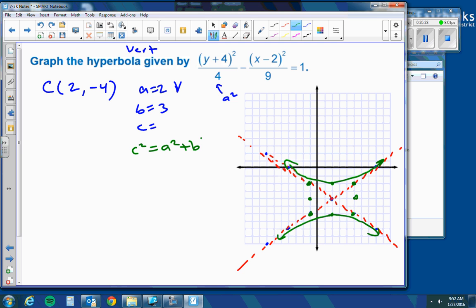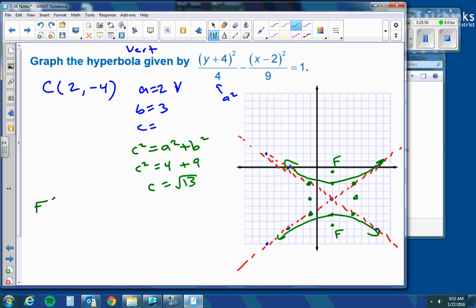Once again, first we do the Pythagorean theorem. It's just, what, square root of 13? Which is less than 4, 3 point something. So from the center, you go up 3 point something, which puts one focus right about there. And then from the center, you go down 3 point something, which puts the other focus thereabouts.